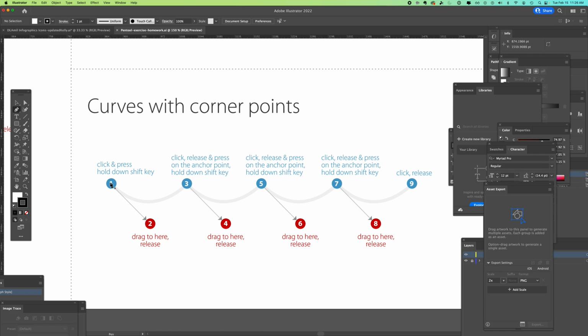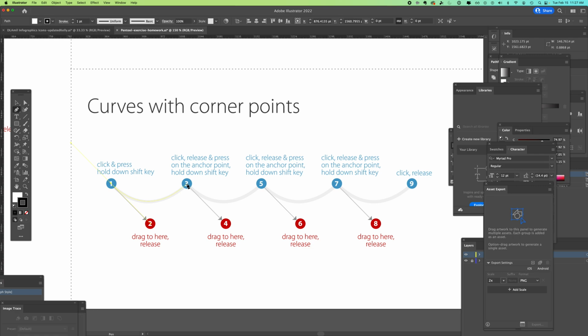So I'm holding down the shift key on my keyboard before I even click, and I'm going to the middle of my circle, so in the 1. And now I pull, and as I pull my mouse without letting go of the shift, I can see this yellow handle. The yellow handle is going to go to the middle of the 2. Let go with my mouse before I let go of my keyboard. Now you can see I have a yellow line, and if I go right to the middle of the 3, it's already this perfect curve following my guide.